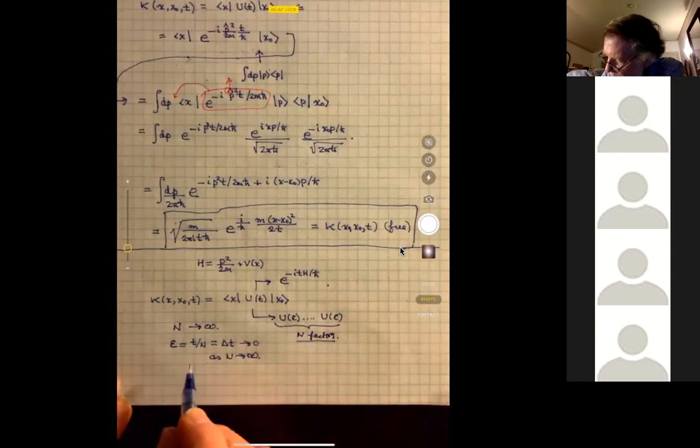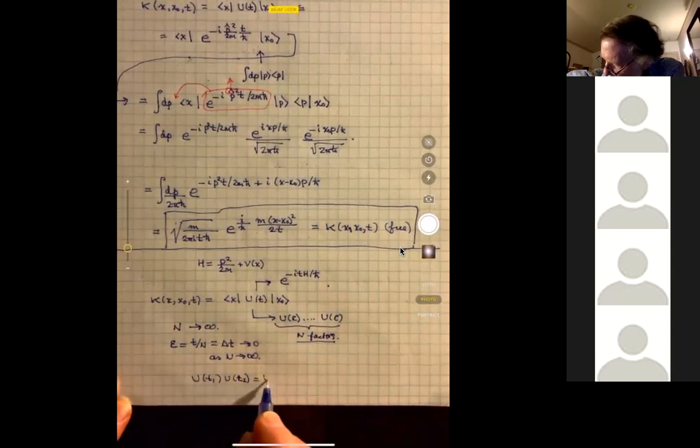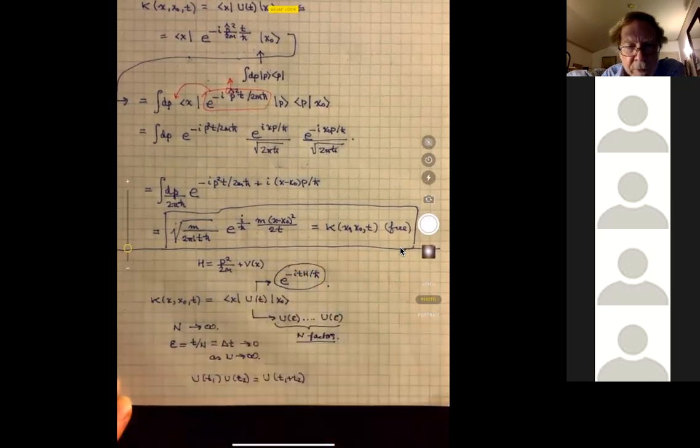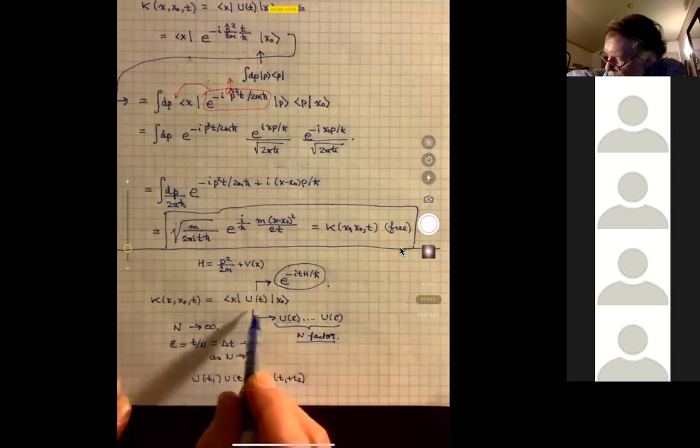Like so. Because if you combine U of t1 with U of t2, these are elapsed times, and so they just add and give you U of t1 plus t2. This is also obvious from the expression for time independent Hamiltonians for the propagator, that the times just add when you multiply the propagators together. All right, so we're just now adding these small times epsilon, N of them, to create the total time t.